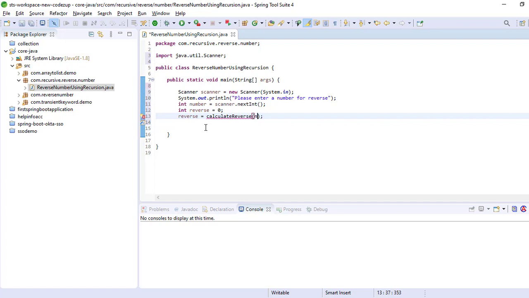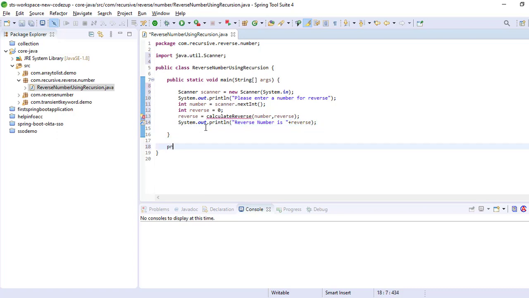We will pass two parameters to it. First one is our number and second one is the reverse parameter, which is simply 0 the first time, and after that we print the number. Reverse number is, simply we print the reverse.